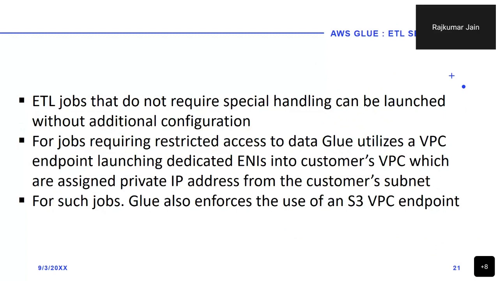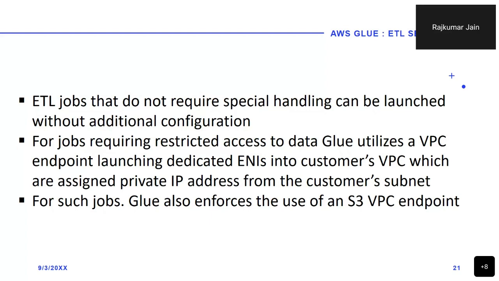ETL jobs that do not require any special handling can be launched without additional configuration. For jobs requiring restricted access to the data, Glue uses a VPC endpoint, launching dedicated ENIs into customer VPCs, which are assigned private IP addresses from the customer subnet. That is also handled by the VPC and the subnets. Don't think too much on that side, because it will be pre-configured, or if not, we can configure it later on. And our solution architects will help us to use these resources.